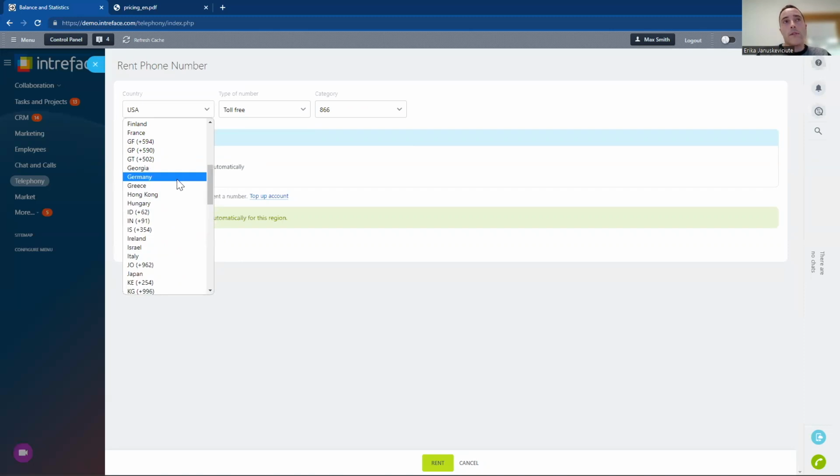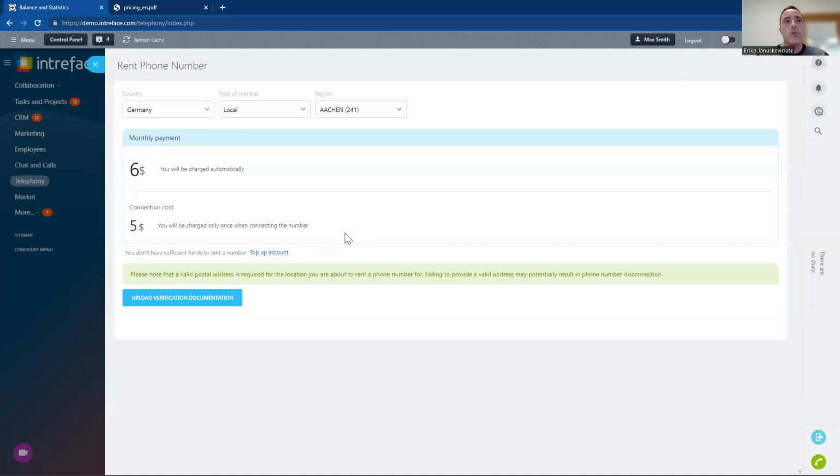Now, just as a word of warning, on specific countries, you do need to remember that there could be an additional connection cost based on the country. So just check here. As you can see, if we're going to rent a number in Germany, above the monthly charge for renting the number, there is also a one-time connection cost. Also, if we're going to use a German number, you need to upload a valid postal address to show that you have a resident address inside the country that you want to rent the number for. That's not for every country, but there are countries in here where you will need to provide postal address identification to have that number authorized inside your Bitrix24 system. To do that, you simply go to the upload verification documentation here, and that would get processed by Bitrix24, usually within a day or so once you've uploaded that verification.